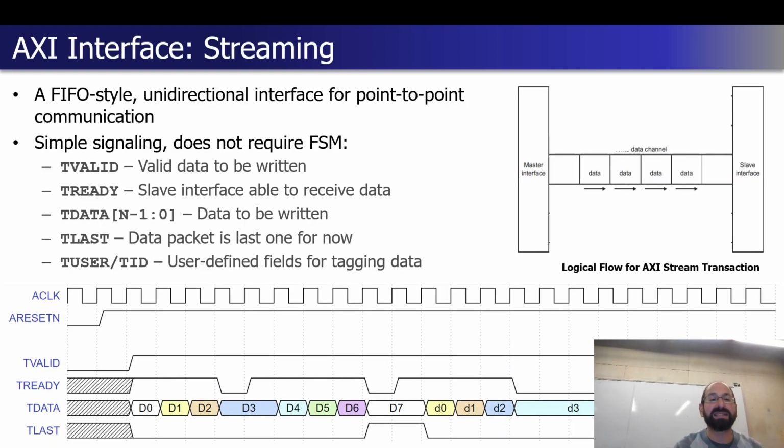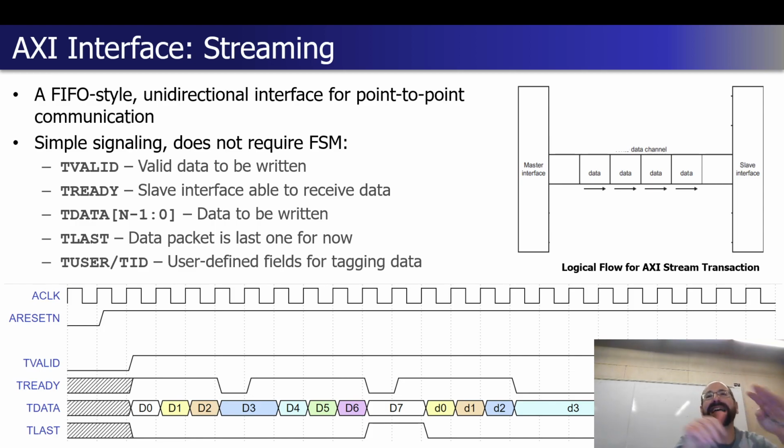And then finally there's AXI streaming, or AXI-S. Anywhere you see AXI-S in your design, that is an AXI interface corresponding to this. It is, I would argue, only tangentially related to the rest of the AXI interfacing because it's a point-to-point communication protocol. It's not meant to be this kind of send, receive, multiple bursts and things like that. It's meant for that point-to-point communication, and I call it FIFO style because it's very similar to interfacing with a FIFO. Relatively simple signaling compared to AXI as well as compared to just AXI-Lite.